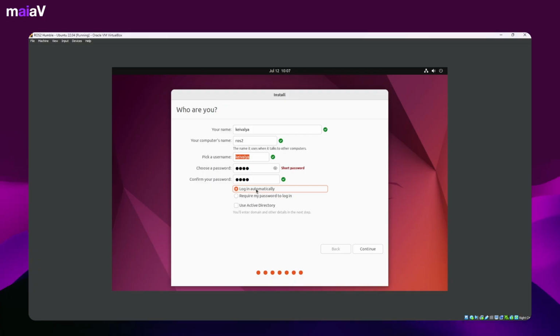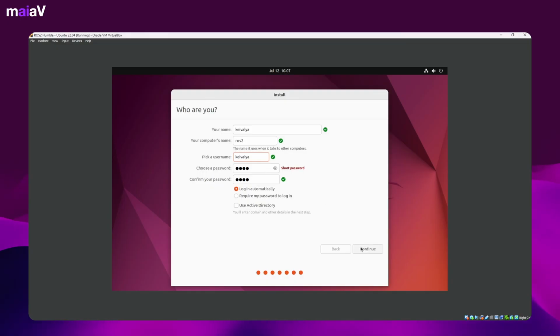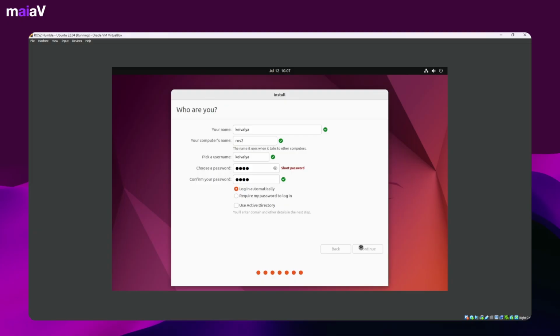The reason is simple. Whenever you are going to use Ubuntu in order to install something, delete something, it will ask for a password. And if you have a really complicated password, really large one, especially on your VM, this may be quite frustrating. So just to keep it simple, keep a 2-digit or 4-digit password so far and click on continue.